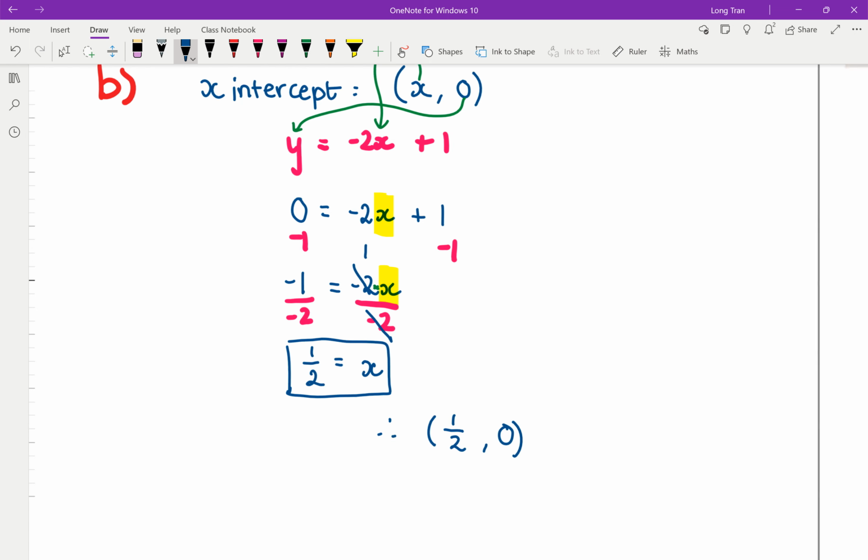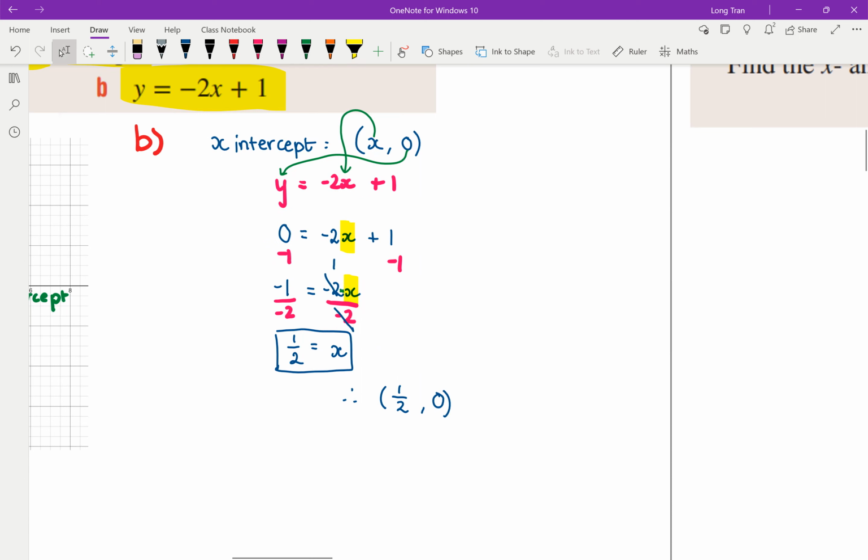That's your x-intercept. Now you only need 1 more point, and then you'll be able to figure out what the graph should look like. So here we go. Let's find the y-intercept now. Now the y-intercept is always much easier to do. So you probably should do that one first next time.